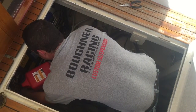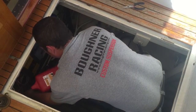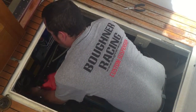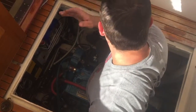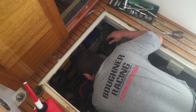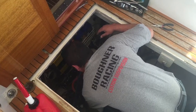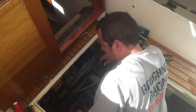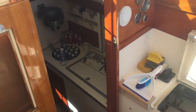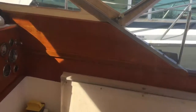It hasn't run in a couple years — I think it's been two or three years. I pulled out the spark plugs and they were kind of covered in oil or something. It looks like he put something in there to stop it from rusting, but it's going to take a little bit to get everything working again. The more we work, the messier the boat seems to get — I think that's how it works.